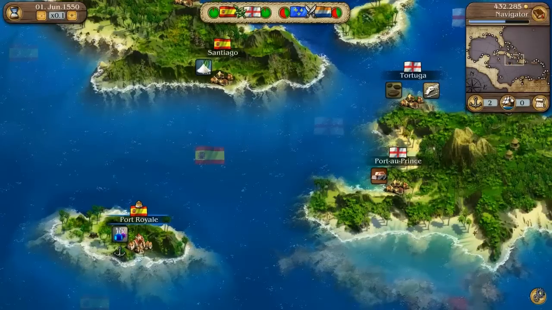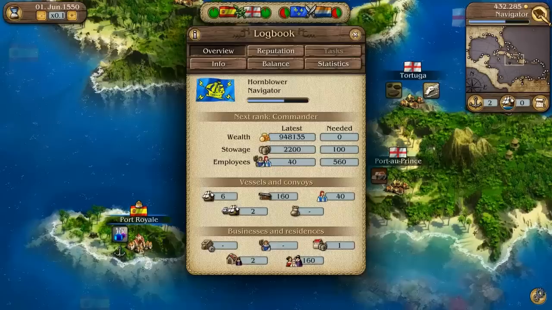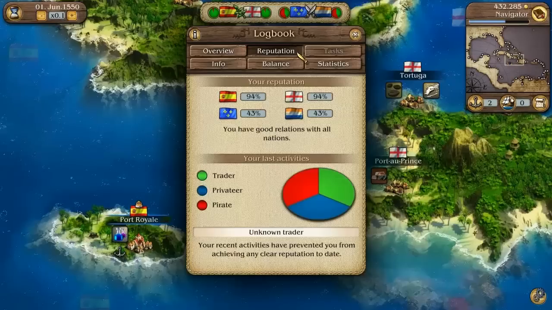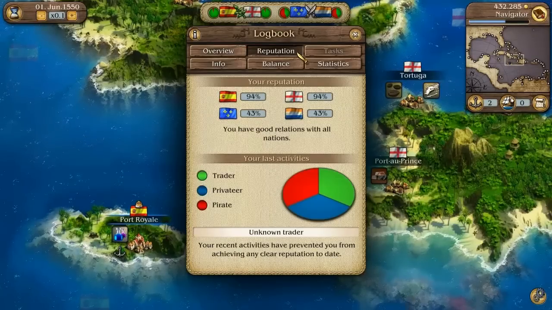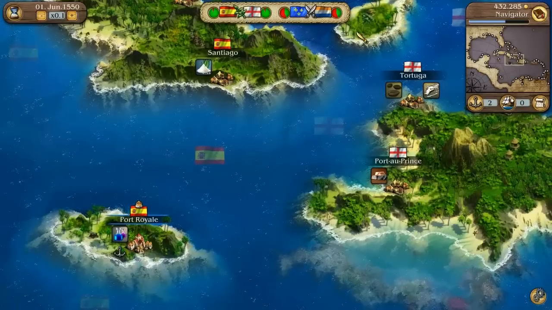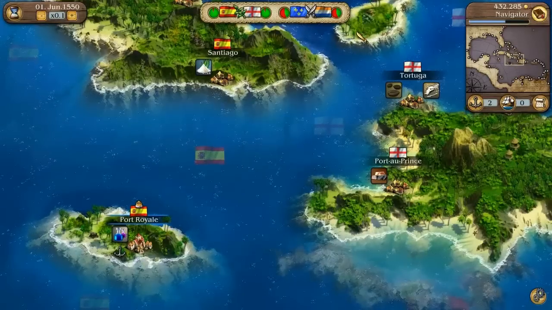You can see what you still need for the next rank in your logbook. It also contains a great deal of other useful information, such as your current reputation among the different nations. But I will tell you more about nations and your reputation later. For now, the important thing is that you attain the next rank. In the beginning, it will be easiest for you to do so by trading.